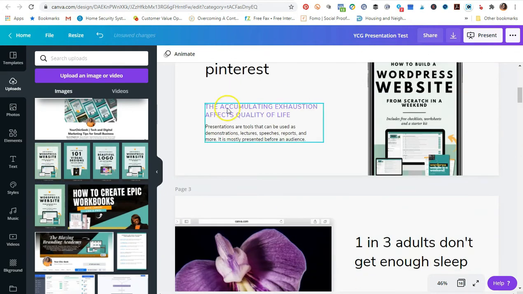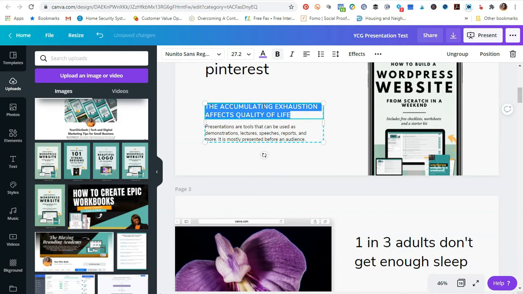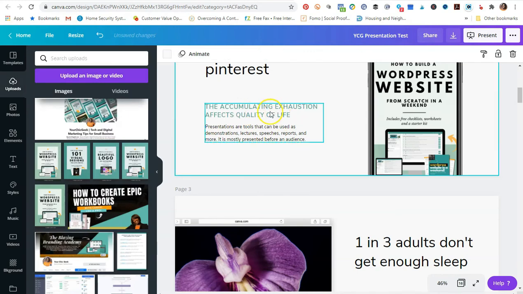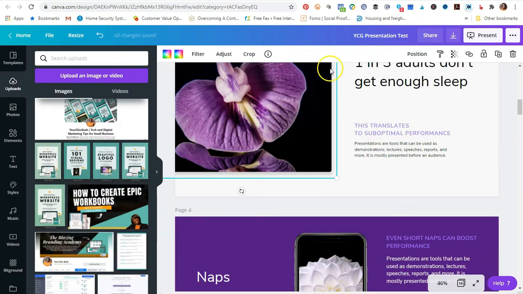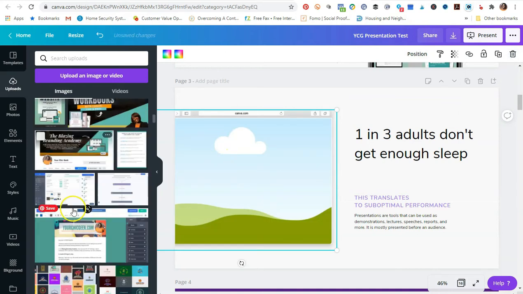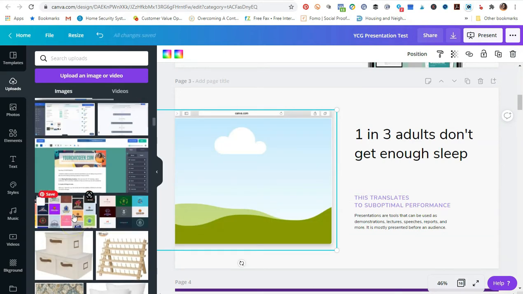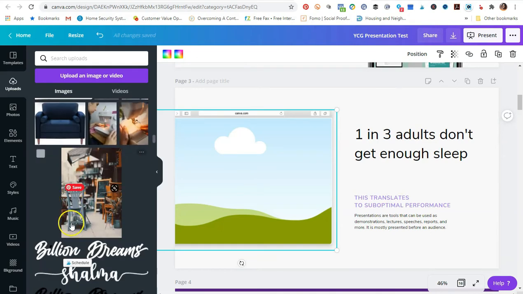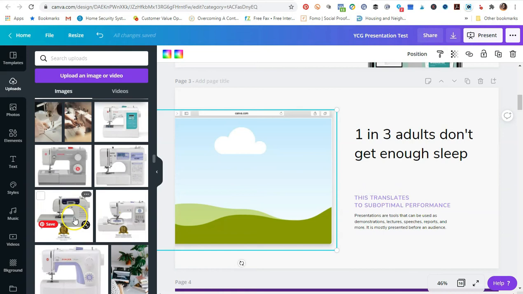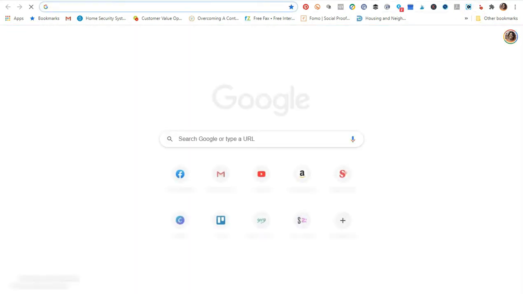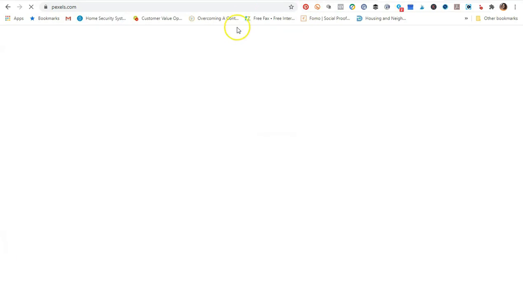Okay. And then you can add a little text here. And again, because I already have a brand color scheme in here, I don't have to start from scratch. So I'm just going to go into my brand kit and start applying my colors. So here's another picture. I can just delete this image and add a different graphic in here. I know I have some of the pictures in here. Now, as far as finding free pictures and things like that, one of the tools that I use a lot is called pexels.com, guys.